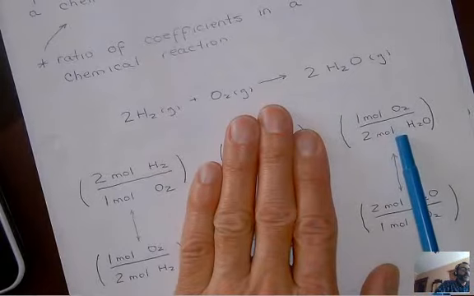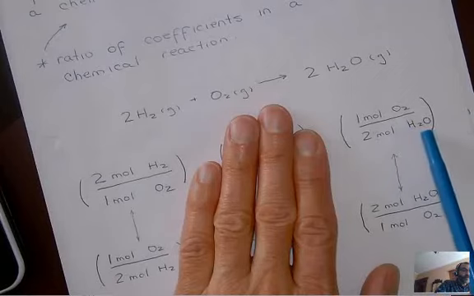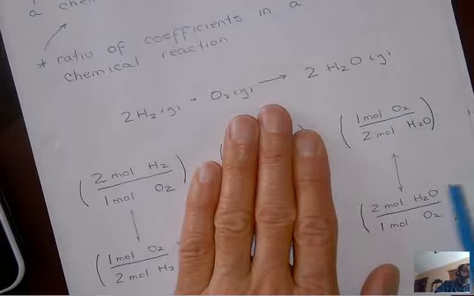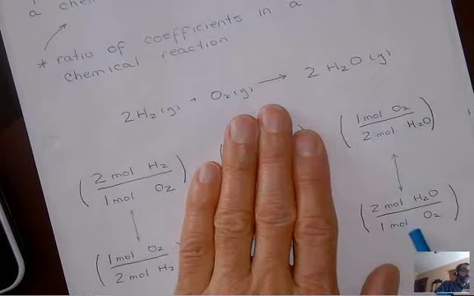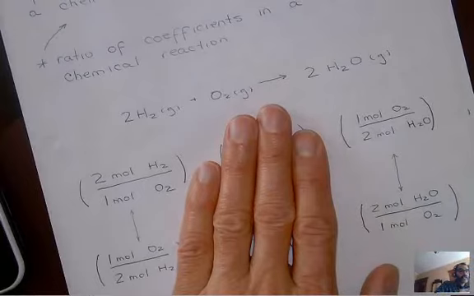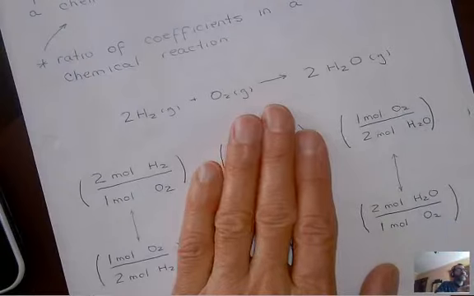denominator. I'm going to use that one sometimes when I want to go from moles of water to moles of oxygen. And I'm going to use the flipped over version, the fact that I can create 2 moles of water from every 1 mole of oxygen. I'm going to use that one when I'm interested in calculating moles of water from moles of oxygen. Okay, the one that I'm interested in is going to go in the numerator. The one that I want to get rid of is going to go in the denominator.